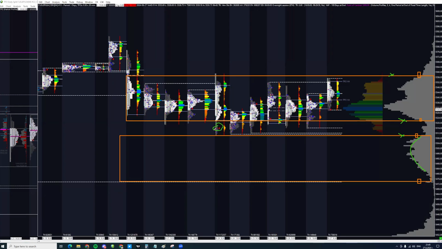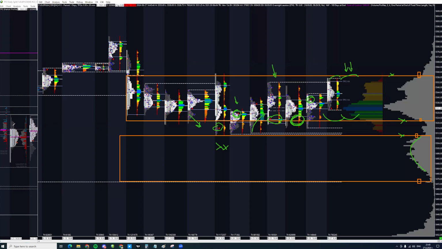At some point, we fake out of this balance to the downside. Great. We fail to accept into this balance, and then we close the overnight session in this balance, leading us to believe that there could be some kind of continuation towards the top of this balance. And then we have yesterday's overnight session, which closed right at that balance area, prompting me to look for longs at the bottom of that balance. Today's overnight session, we closed back within the balance, and realistically, I'm going to be looking for longs to continue the trend, or we can see if there's any failure at the top of the balance.